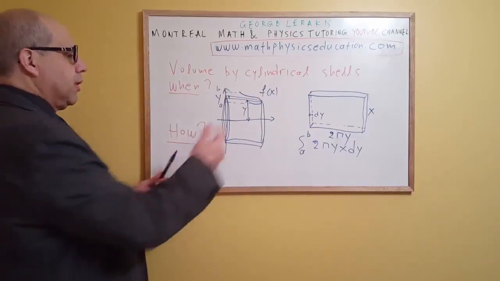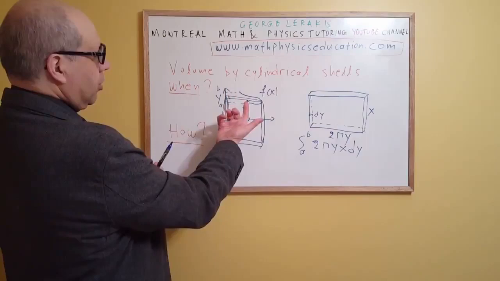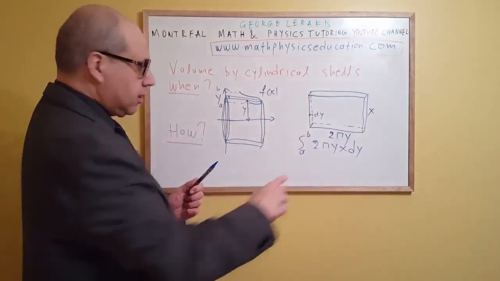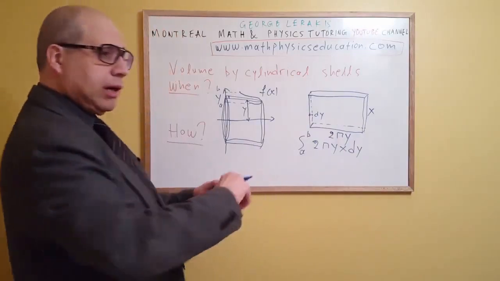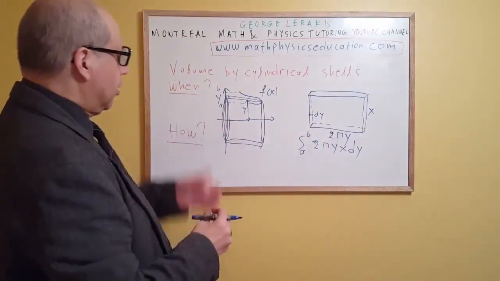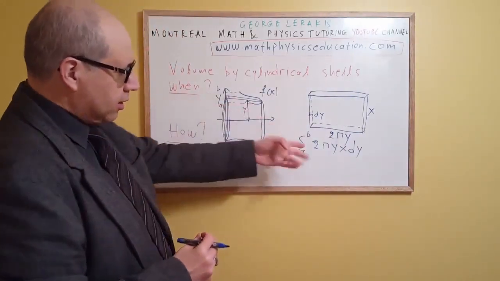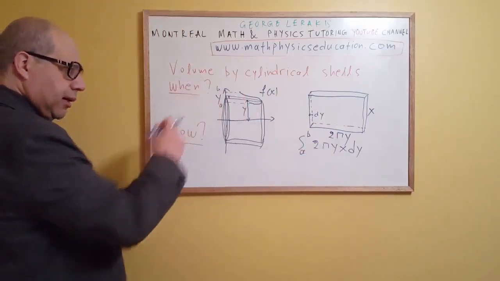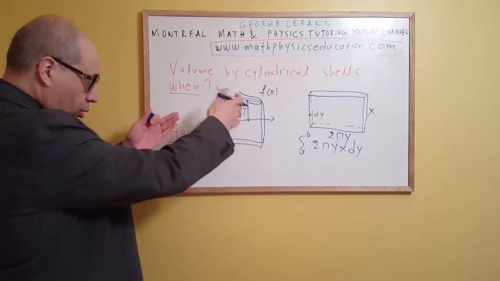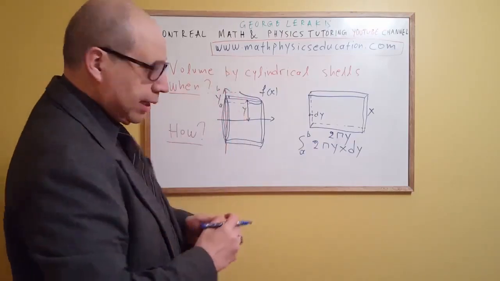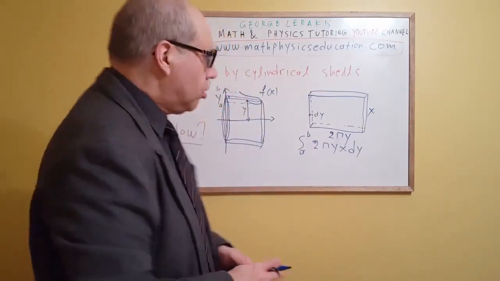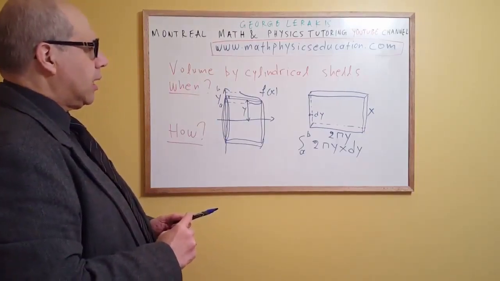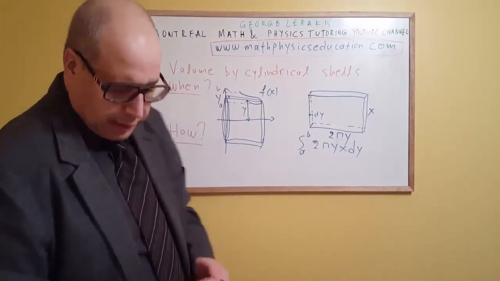And of course, if you rotate something around the y-axis, using this method of cylindrical cells, here you will have x, while when we were doing the previous method of cylindrical discs, here it will be y when you rotate around the y-axis or an axis which is parallel with the y-axis. So that's about it. And now let's do an example.